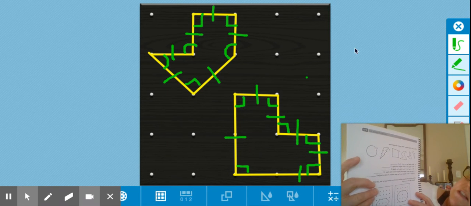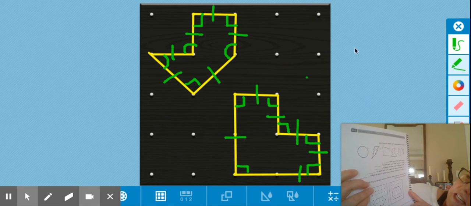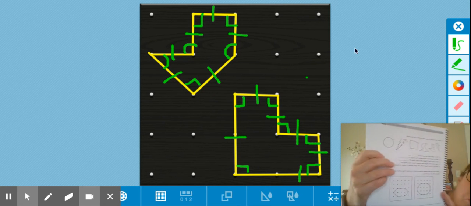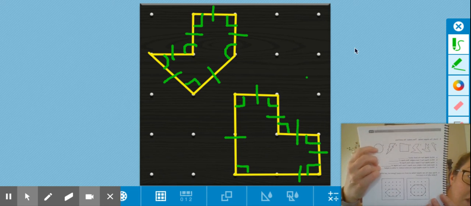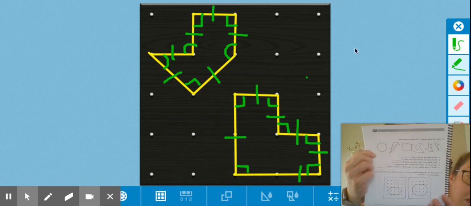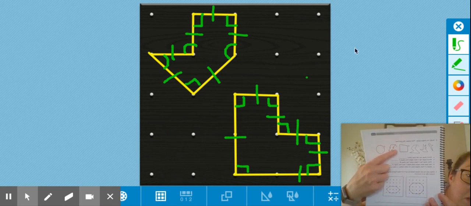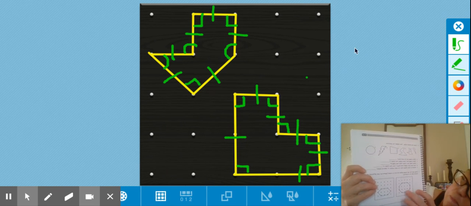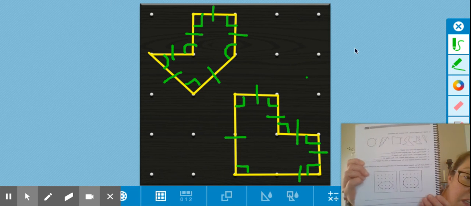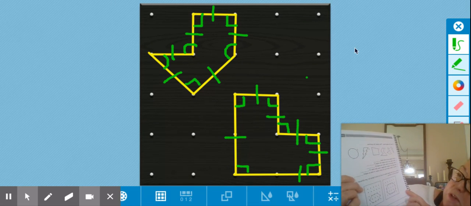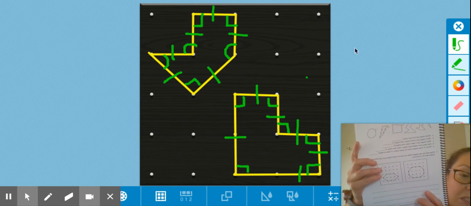Now, some of these shapes here are really sophisticated. Be careful when you count up the side lengths, okay? And then you're going to do a little bit of problem solving. So for these, make sure when you figured out how many sides they have, write the number inside it. Because then it's going to be asking you to compare the number of sides, and you're going to need to be able to quickly look and see the number. And then on here, they've got some 6-sided figures. Well, at least this kid thinks that he's got 2 6-sided figures, and he's put them here on a geoboard. So, and then you're going to have to do some writing to explain.